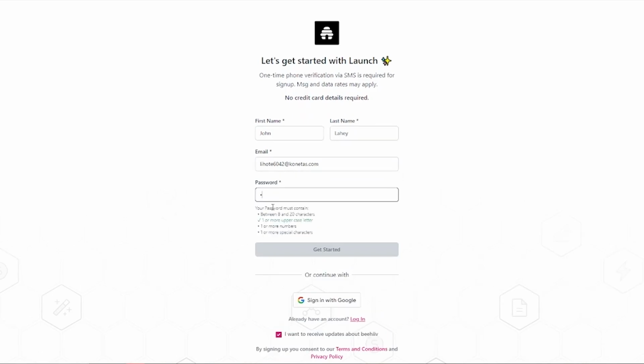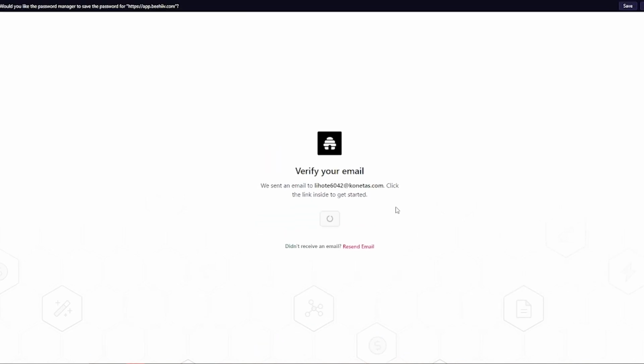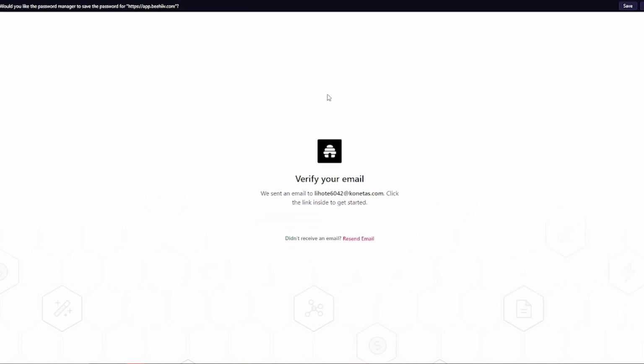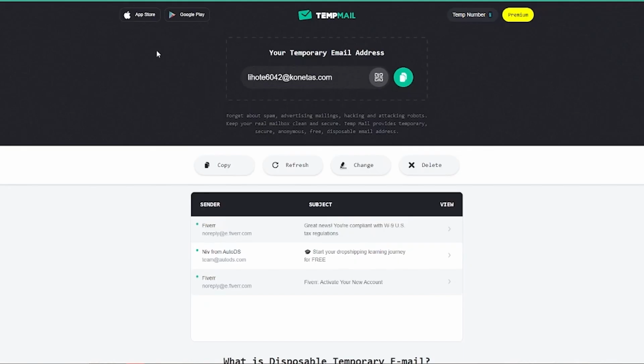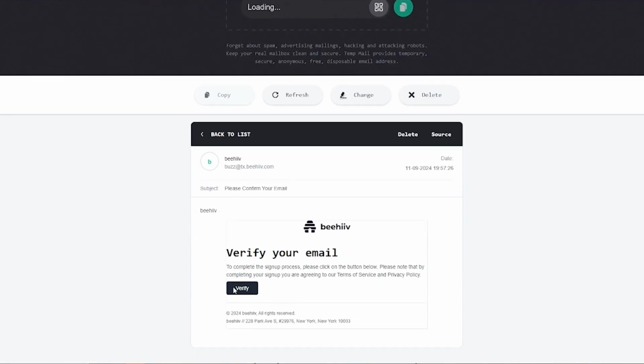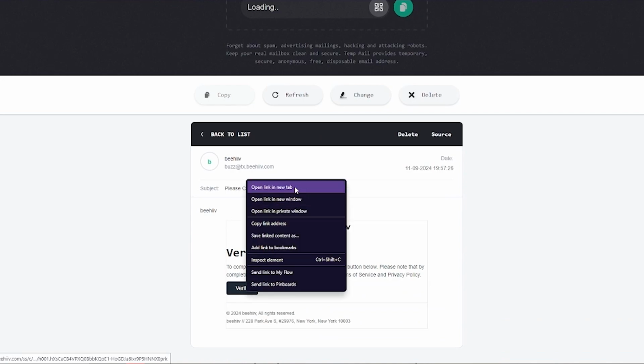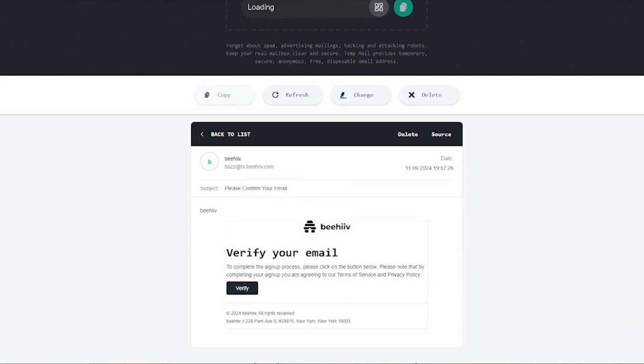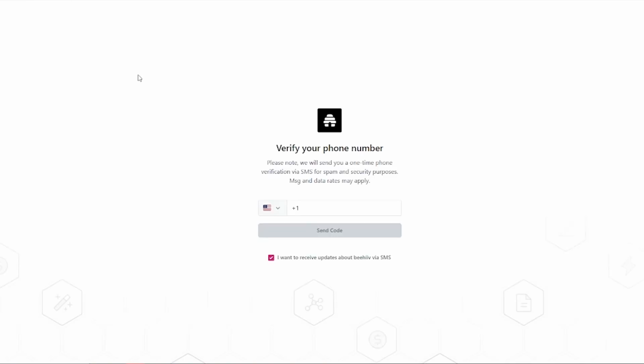Don't use a temp mail if you're using the account for the long run, because this account will disappear once you pretty much have a day passed in your time. Okay. So once we've added all of that, it's going to send a verification to whatever email we use. So I'm going to go over to this section, and here you can see it says Beehiiv sent me a notification asking me to confirm my email. So I'm going to go ahead and opt for this, open this up in a new tab, and let's see where it takes us. So Beehiiv brings me here.